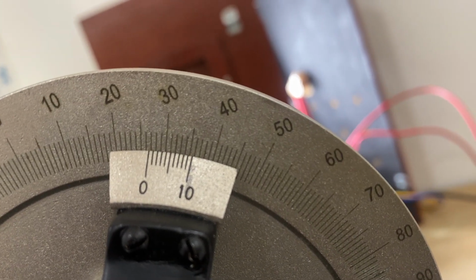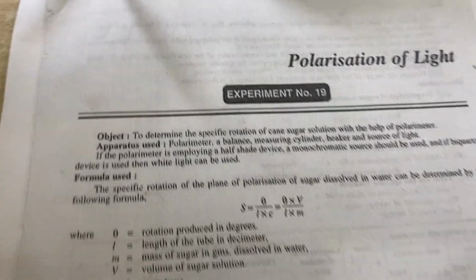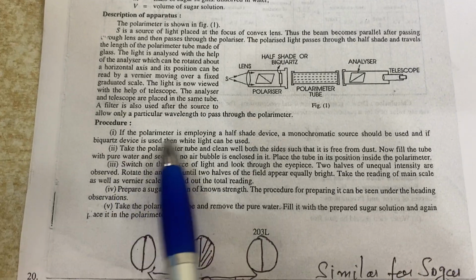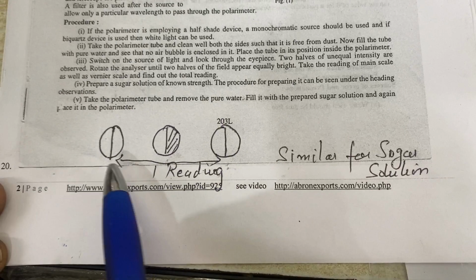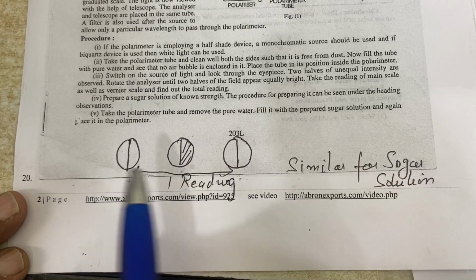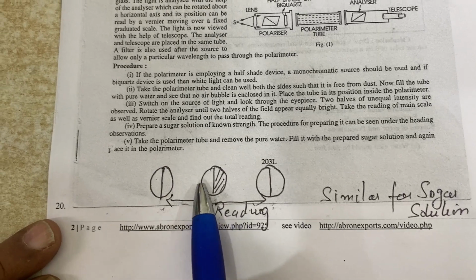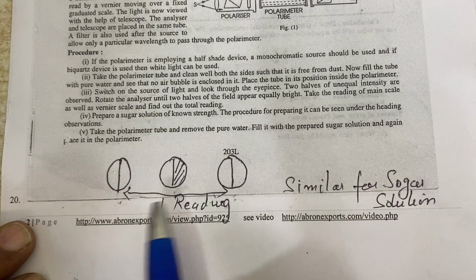Earlier it was 25, now it is 26 and 27. So the vernier readings and other things you can study as per your books. So this is the polarimeter setup. You can see this book is telling you everything. It tells you all the parts, and the procedure, how to make a solution, that the bubble should not be there, how to rotate it, then first reading full white, and dark, which can be on the right side or on the left side, and then again full white. So the reading is between these, then you take the average.